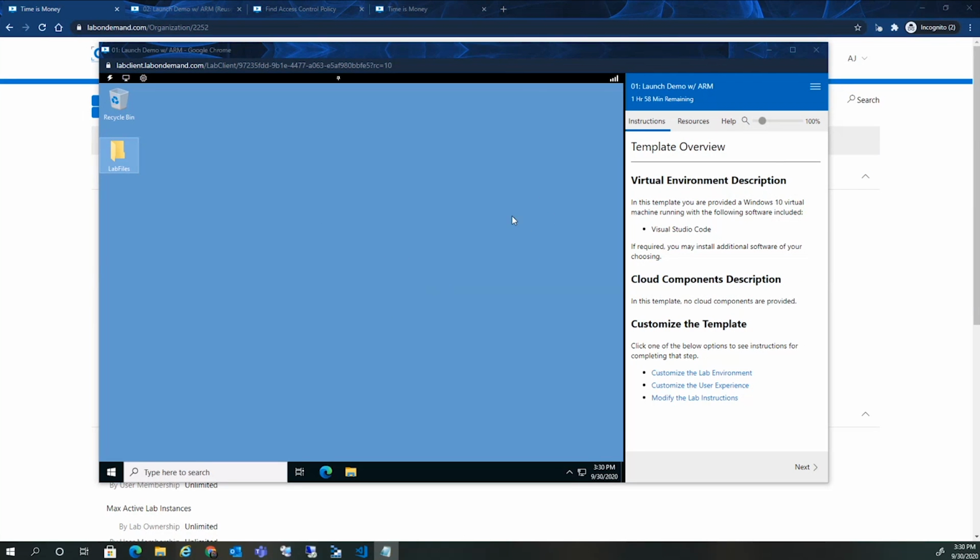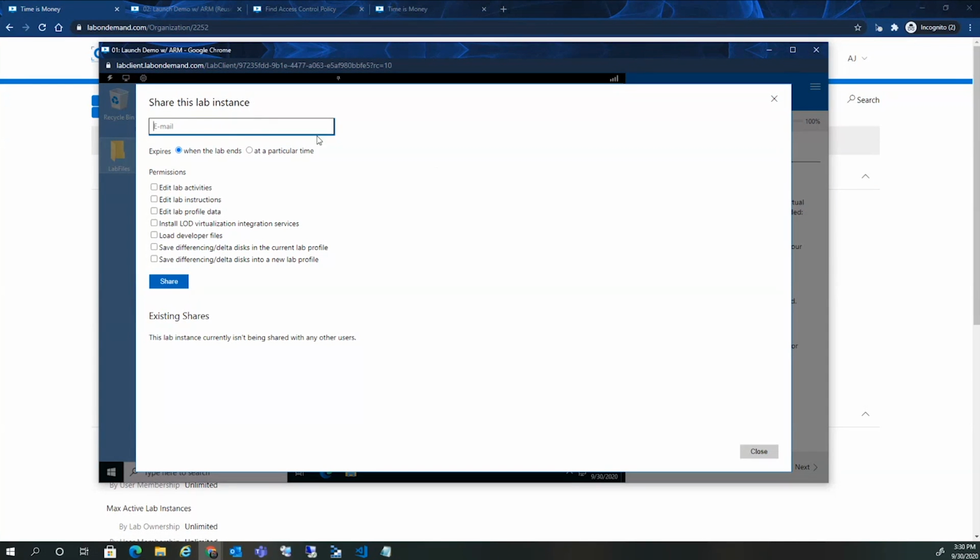And now, since we're here, back to sharing and transferring. So what I'm going to do, you go up here to the hamburger menu, and you'll see the share option. This pops up a dialog when you click it. So again, as I told you, all you really need is an email address. So I'm going to share this lab instance with Damon, Tooth Nomad. And then you have a few options, but the first one is how long do you want them to have access to this lab instance?